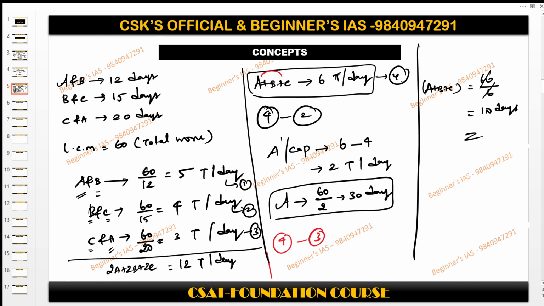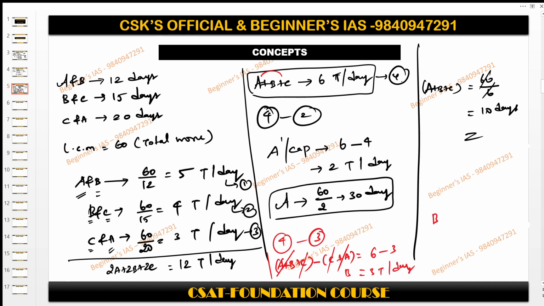Yes, Vishal. So the third equation means A plus B plus C minus C plus A. Like this you can cancel A, like this you can cancel C, so the corresponding RHS is also getting okay. So therefore 6 minus 3, so therefore 3. So B is having the capacity of making 3 toys per day.